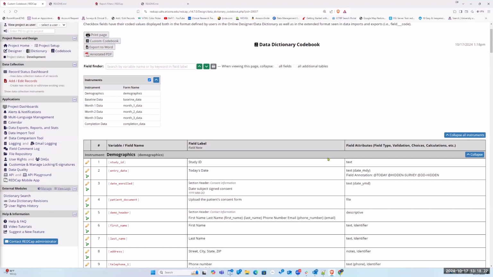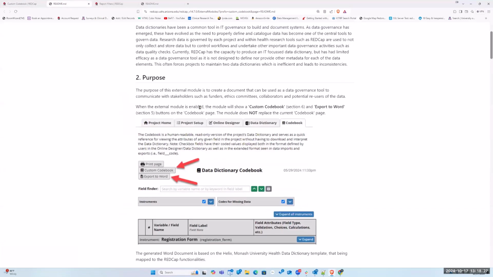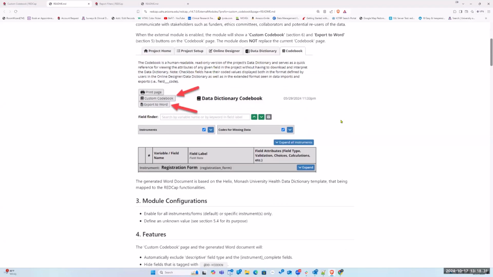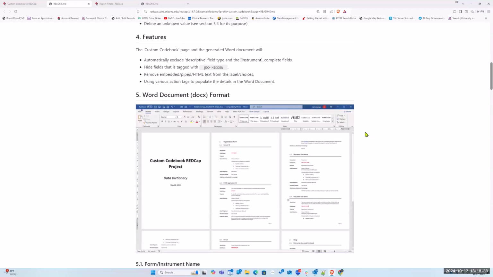And if we look at the README, it talks about basically what it will do. You can glance through this if you want, but the bottom line is it takes that code book and makes it something that you can use and get rid of fields that you don't want to show.